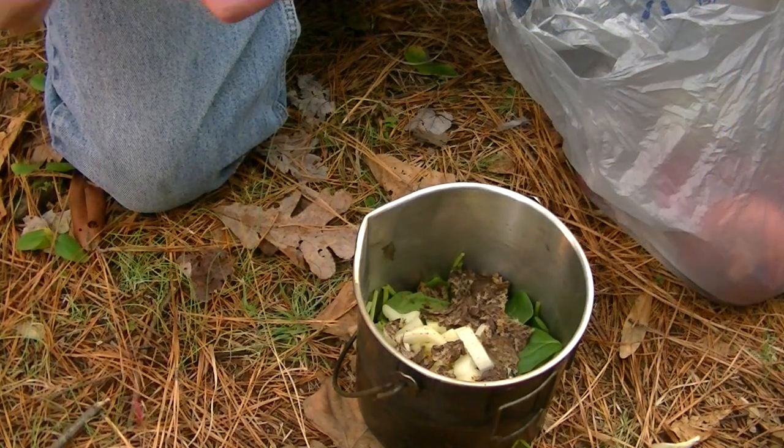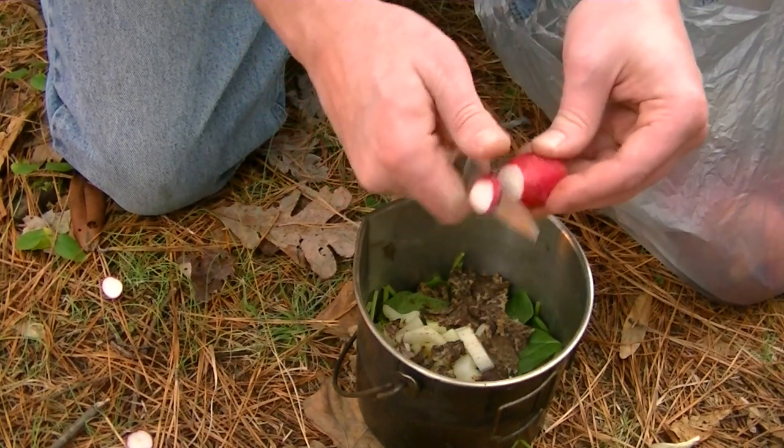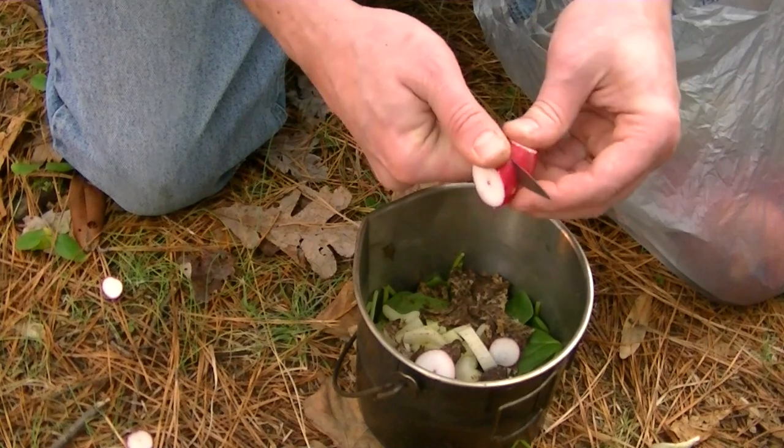But the rest of the ingredients are, and I'm not going to do all this on camera, so don't run out. The radishes, cut fairly thick.